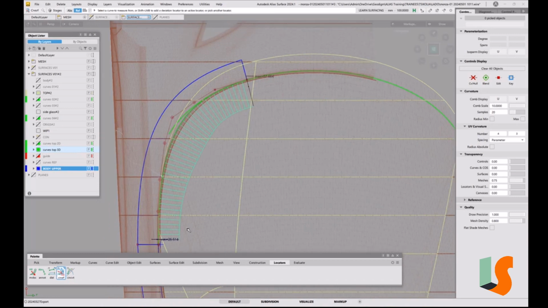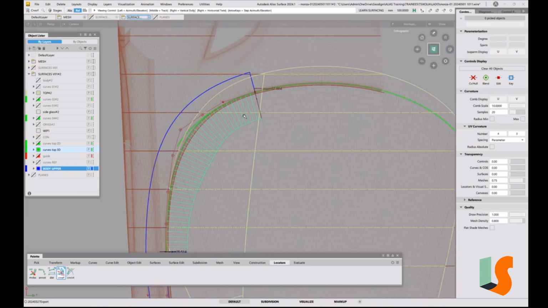You can see that this is the distance. So we'd expect it to increase gradually all the way around here, but in the middle it's increased too much and then it's come back on itself. So in fact this curve here needs to come inboard a bit. You can also see that relative to the data, and also when you look at the CVs, they look a bit odd just around there.